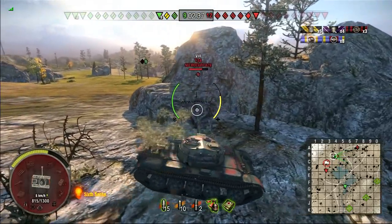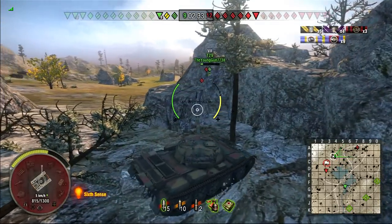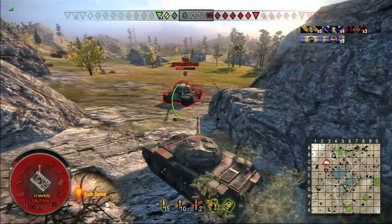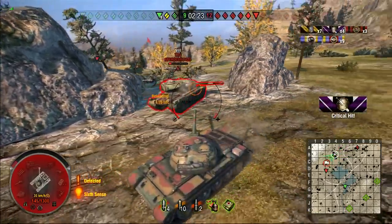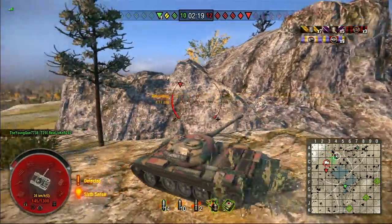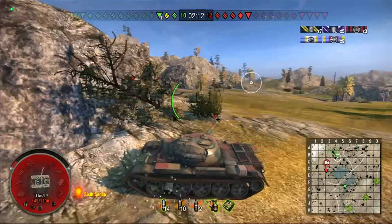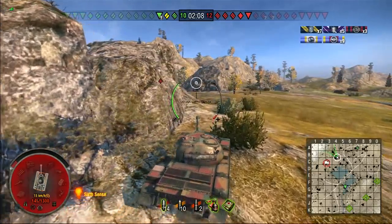So what I went ahead and did was I covered the two modules that were hit, one of which was the engine, using that large repair kit. Now I'm down to 145 hit points, and that is a T-34 who has huge amounts of alpha damage. But here you go. Here's the mobility at its best, getting out of dodge there. His traverse speed for his turret, let alone the hull, is too slow, and so I beat him out there. Again, play to your strengths. Notice this up and over topography here.